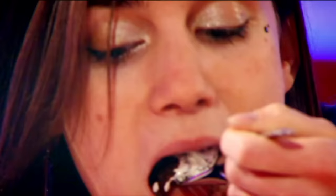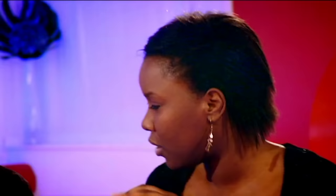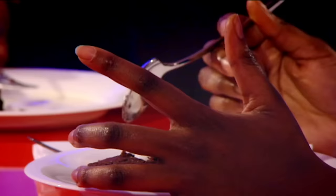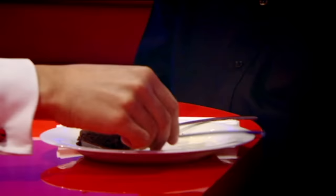I like the texture on the top as well, the kind of crunchy. It's nice and gooey in the middle, and nice and crunchy outside. Because it just drapes over your tongue, doesn't it? And the top bit feeling. Might be slightly too gooey, actually, if I was going to add some constructive criticism to that. But I quite like the gooiness, because it makes it quite a contrast from the crust.